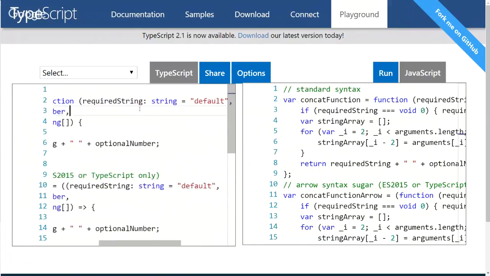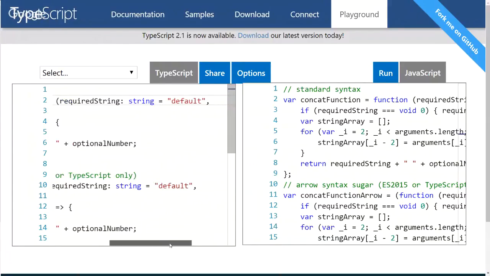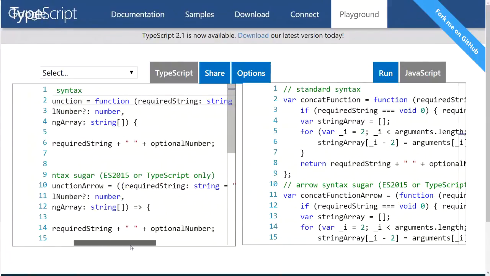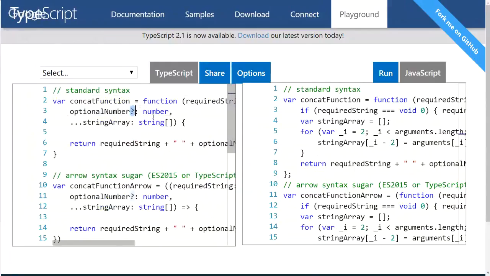And just to illustrate the different options you have with your params and your functions, you can actually set a default value if none's provided. You can make it optional like I talked about earlier with the question mark. And then you have what we call a rest param, that basically with the ... in front of it enables you to have a variable number of arguments.